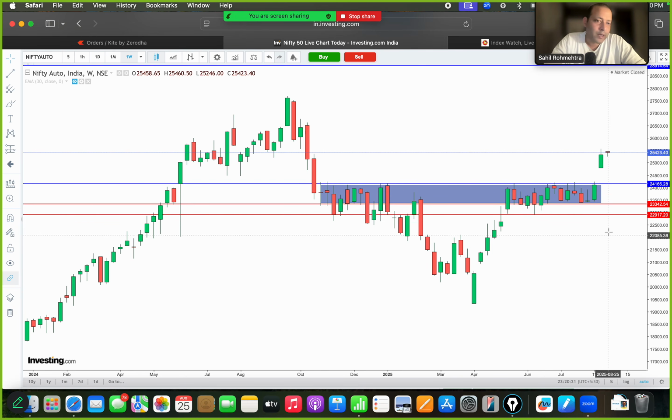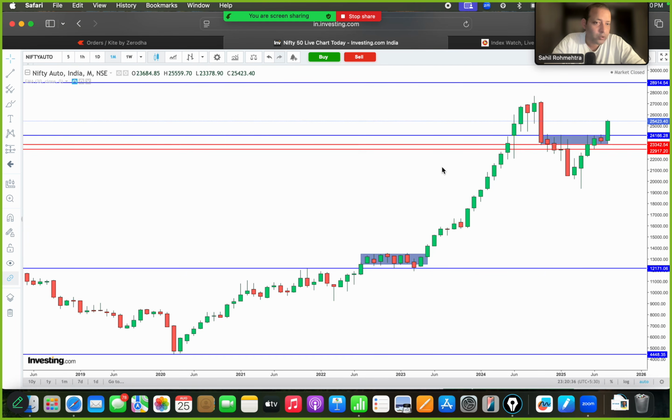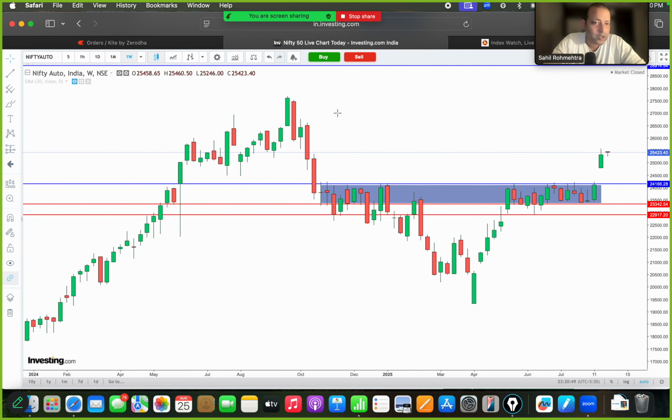The purpose of saying red color is that I would ideally like to buy on the blue line, which is 24,150, and would like to have a stop loss on the red line. And the reason for buying would be that a structurally bullish stock, which is right here, has given a range break. Since the stock has a bullish structure, we will keep a long bias, and since it has given a range break of a long bias, we will take the trade.